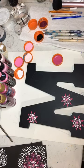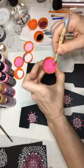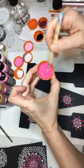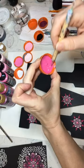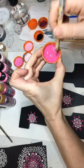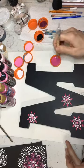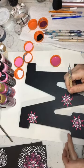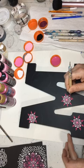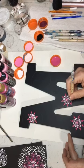Okay. And then with the smaller tip, if you load it up, you kind of see it's not runny, but oh yeah, see there's a few clumps in my paint. There we go. So I'm just going to load up the tip. And if you start right next to the big dot and you walk all the way around it, it gets smaller. And this takes time.